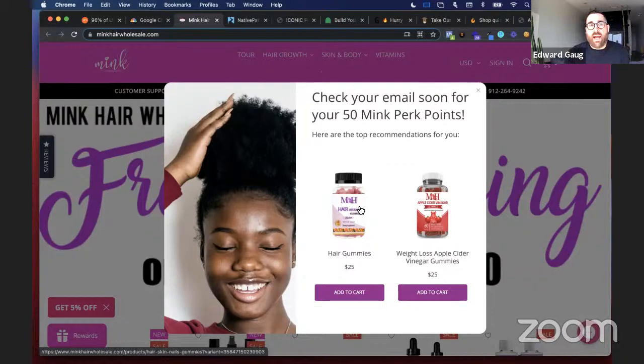And now, as you begin to send those nurture emails, you have that data point, and you can say, oh, you were interested in vitamins. We're going to only send you emails about vitamins because that's what we know you're interested in. And then throughout time, you offer them products that they are more likely to engage with and purchase. As they purchase, then you have that data point as well. So this is a great start for brands who are looking to learn more about their customers and move away from that reliance on blind retargeting and remarketing efforts.